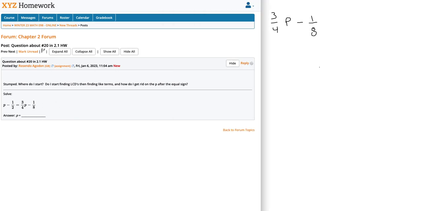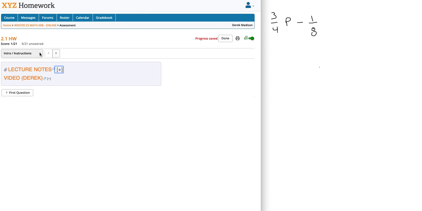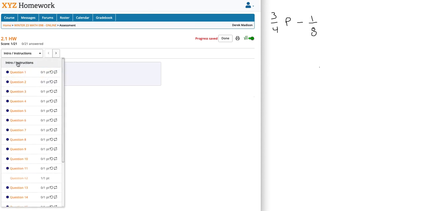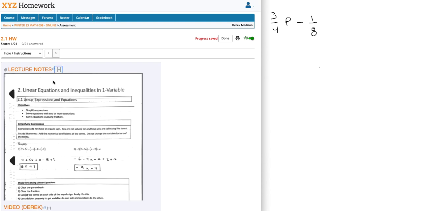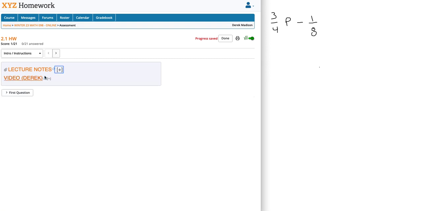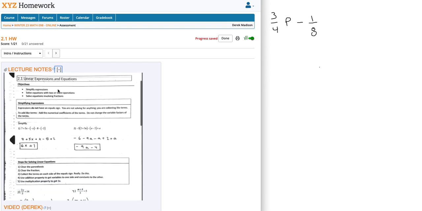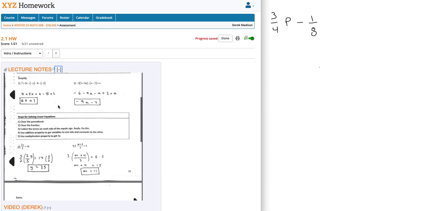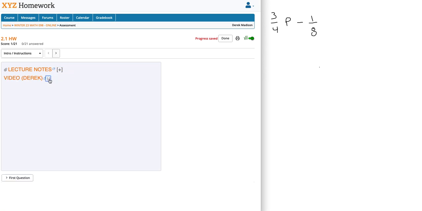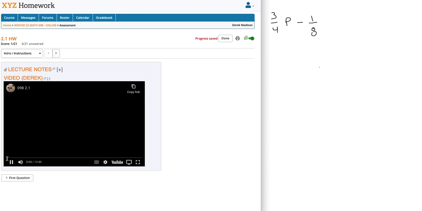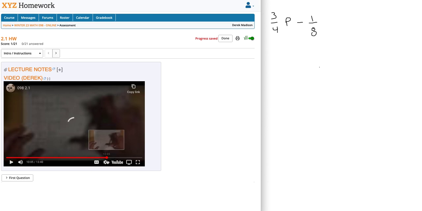It doesn't look as though you have found the instructional materials. On all the homeworks, if you go to intro instruction, there'll be lecture notes and then a lecture video. I would suggest you start the homeworks by watching the video because that's the instruction. But if you're looking for a specific problem, you can open up the notes and find right here two examples that are pretty similar to the question that you're asking in the forum. Then if you go to the video, which should load, there we go, you'll be able to find an example pretty expediently of me doing that problem.